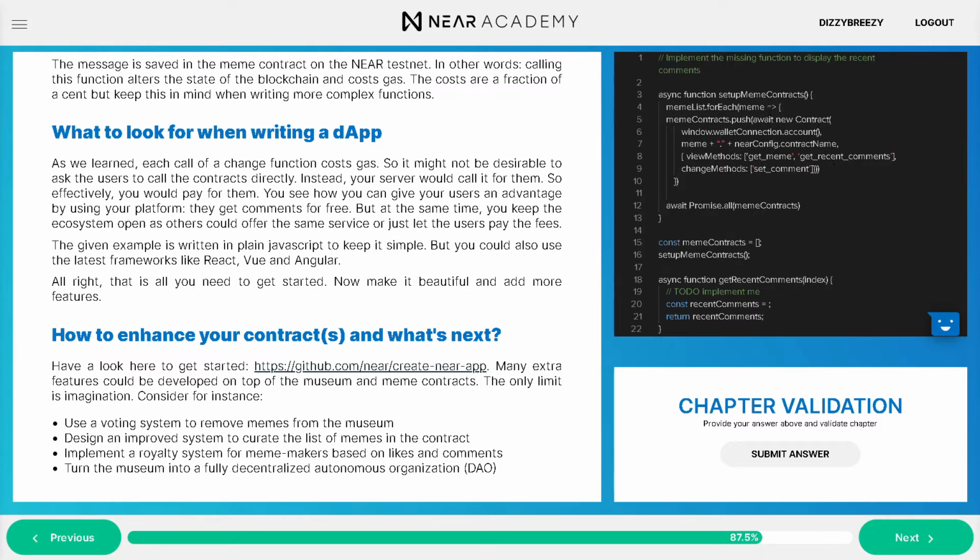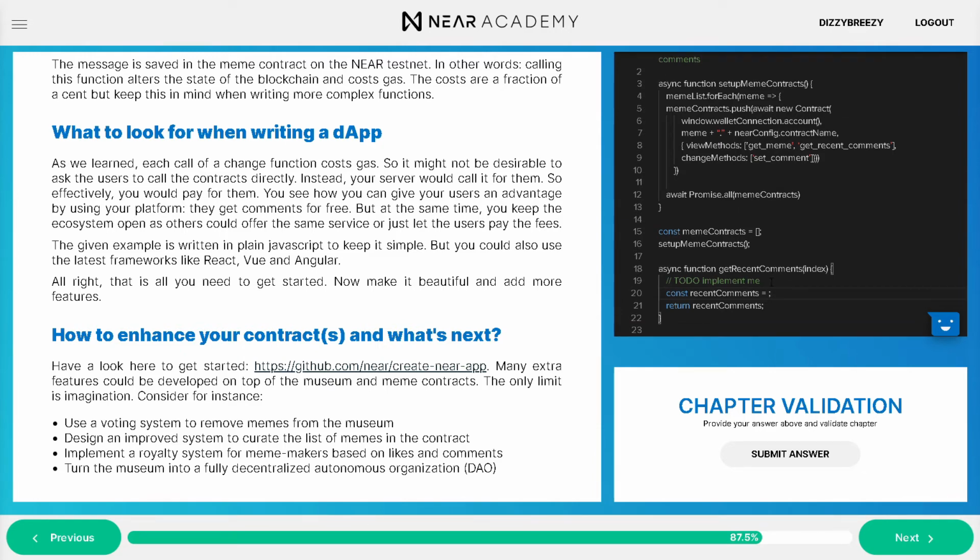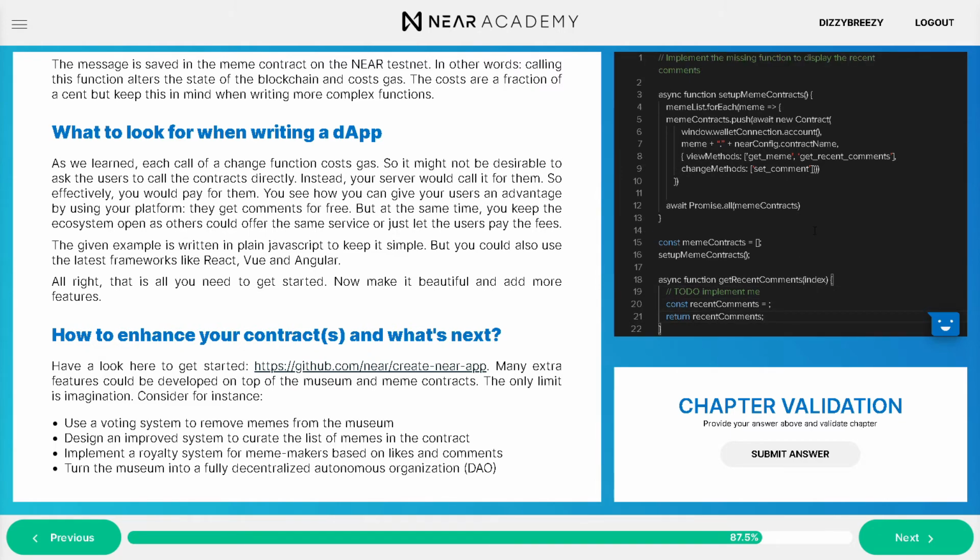So, syempre, after ng bawat chapters, tayo magsasagot syempre, at upang maka-proceed tayo sa next chapter. So, medyo malapit na tayo sa last. So, sana alam nyo kung paano to ma-figure out. So, all we need to do is implement the missing function to display the recent comments. So, hanapin lang natin dito kung paano natin may implement yung mismong comments na dito sa meme contracts.